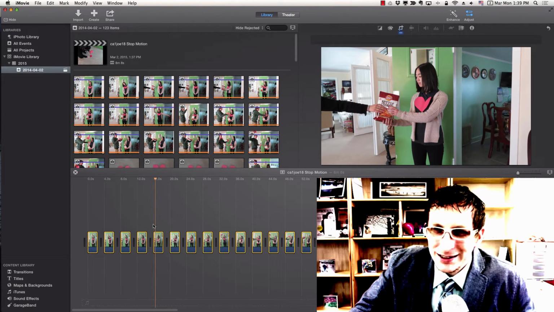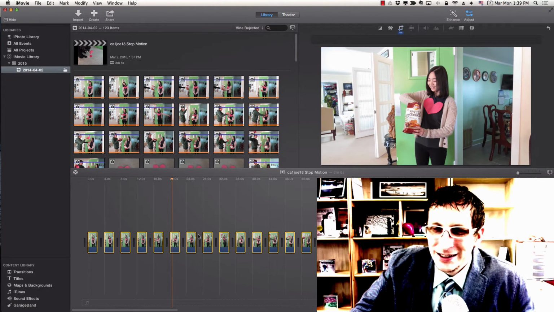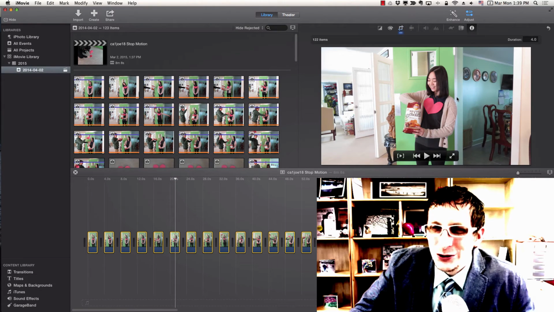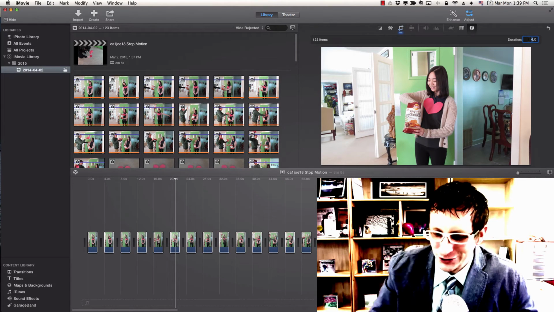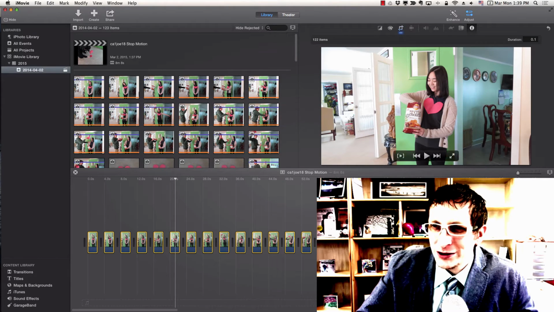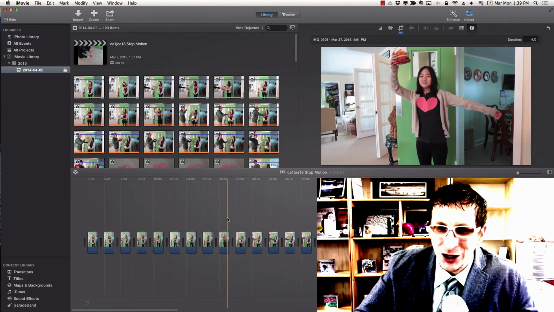Next, what you're going to do is the amount of seconds. Notice when I play it, it's a little bit too long. So what we're going to do is hit I on the inspection, and then we're going to go to duration, and 4 seconds is way, way too long. So we're going to hit 0.1. And then we're going to just click off of it, and it should automatically do it.